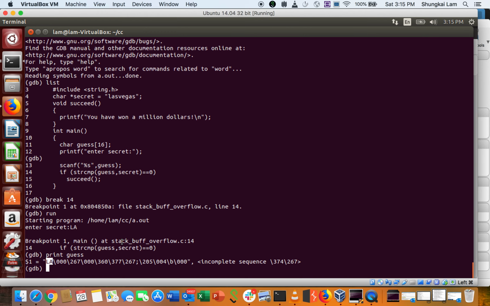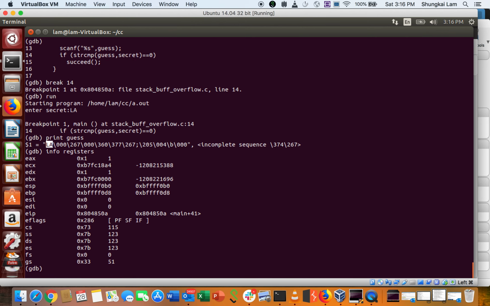And to figure out the address of the runtime stack, I can use the info registers command. Here it has, among many registers, the ESP stack pointer, and the value is the top of the stack address.